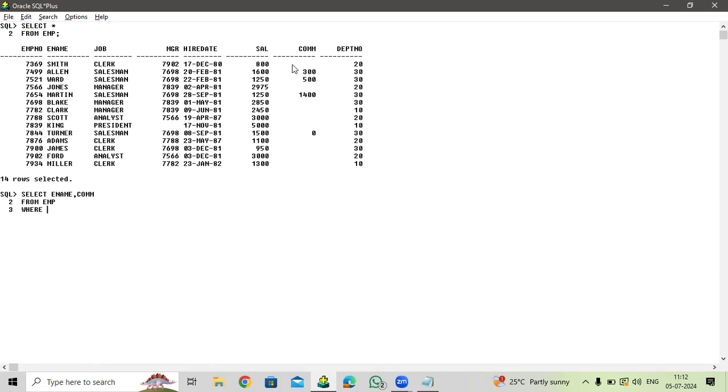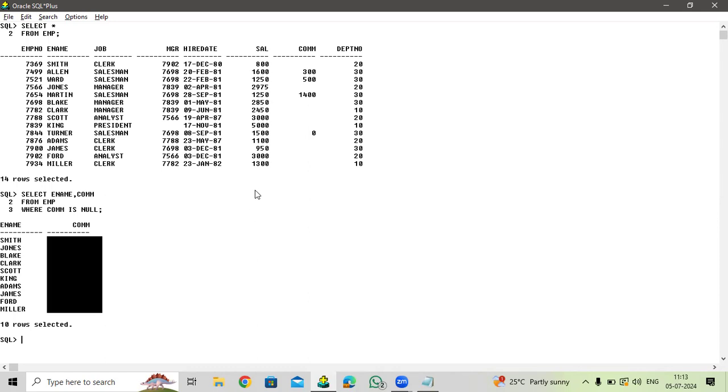That means the remaining 10 people are not getting commission. I want the names of the employees who are not getting commission, which means their commission is null. See, nobody is having commission here. When we have empty values, no values, in such case we have to use IS.